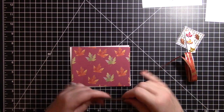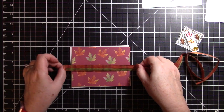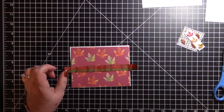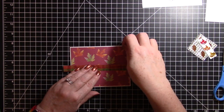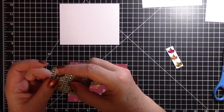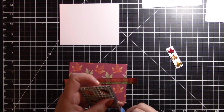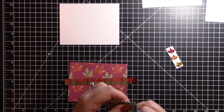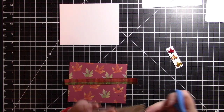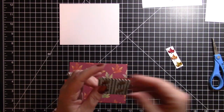Then I have the ribbon, and I'm just going to trim a piece of the ribbon. I'm trying to see if there's a front or a back. I think this is the front, and I'm just going to use my little ribbon scissors and trim it just a little longer than the paper. And of course, there's plenty of ribbon for another project, which would be perfect. And then we have this piece. There is a little bit of strings hanging loose on the edge of this, so I'm just going to use my scissors and just trim that edge to neaten it up a little bit. The diamond wrap is strung together, so there's always a little overhang of either strings or a little bit of wire on diamond wrap. So you always want to trim it to be flush with the edge of your project.